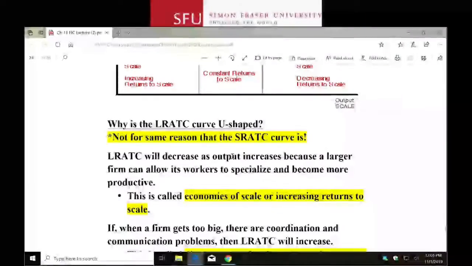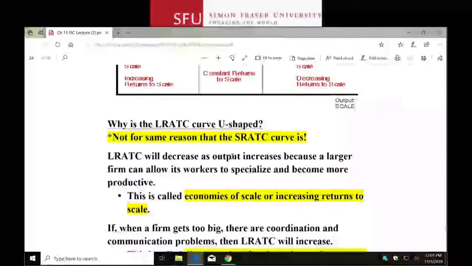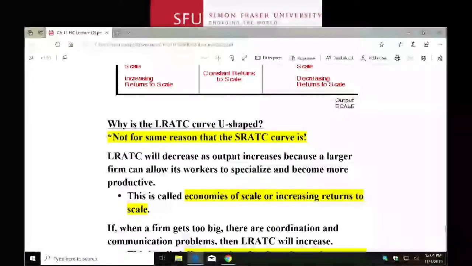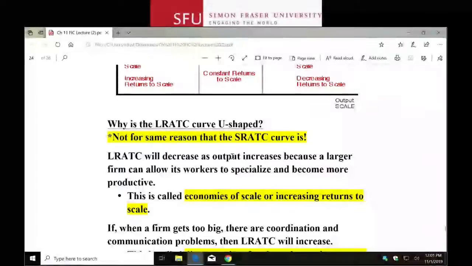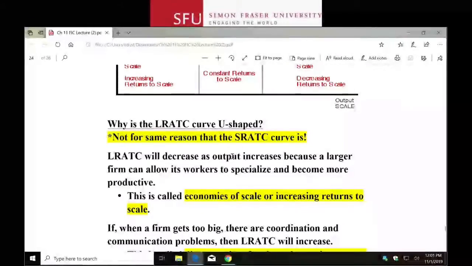What else will happen? If you're not watching your workers, what will they do? Well, let's see. They might start stealing from you, or they might just start taking lots of breaks, like cigarette breaks all the time, or they might start spending a lot of time online shopping or on social media when you're not watching them. People do this all the time. So when you get a really big company and you can't watch your workers all the time, they will start to become less productive because they're not doing what they're supposed to be doing.